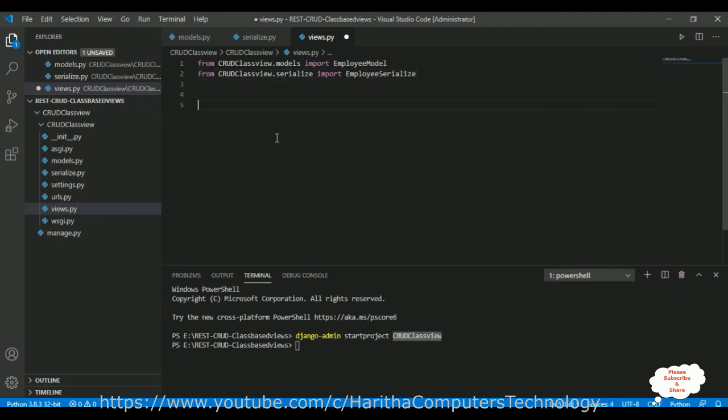After that, now here I want to define the class based views. I want to create the APIs using class based views.